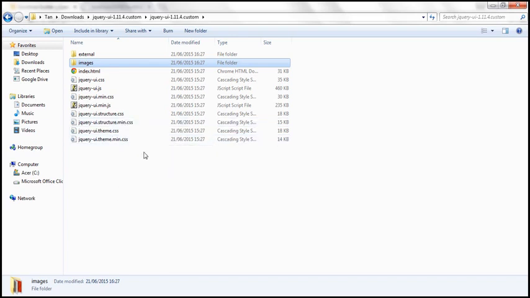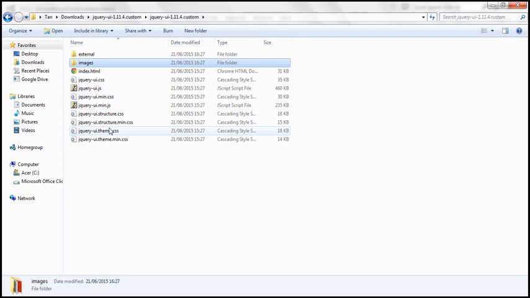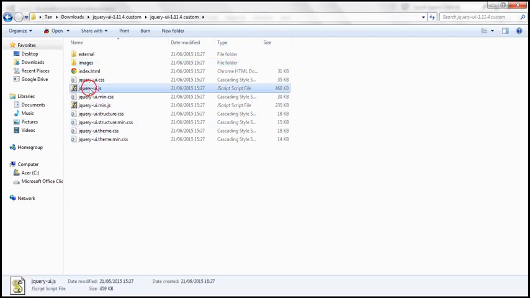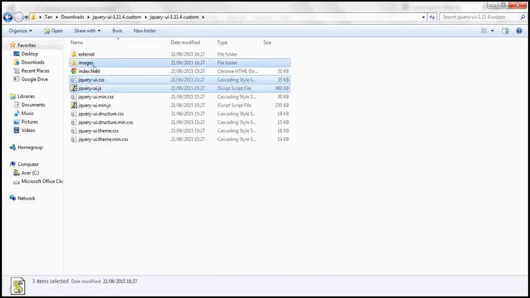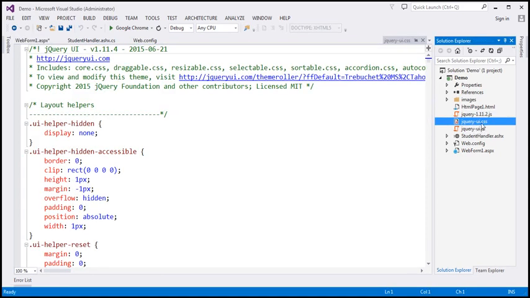Within my project, here the ASP.NET Web Forms application, we're going to implement the autocomplete widget. All you need here is three things: the jQuery UI JavaScript file, the jQuery UI CSS file, and the images. I've already copied them and pasted them into our ASP.NET Web Forms application. So we have the jQuery UI CSS file, the jQuery UI JS file, and I also have the images folder.